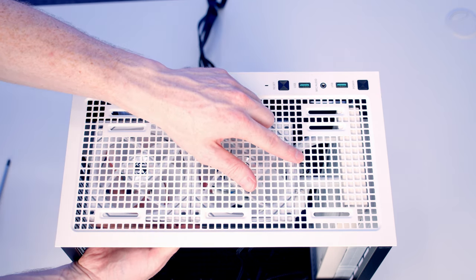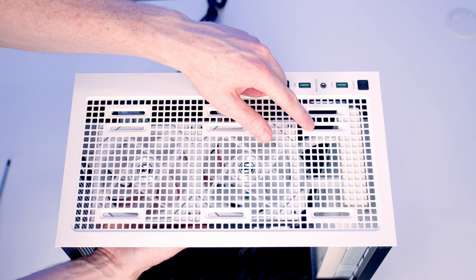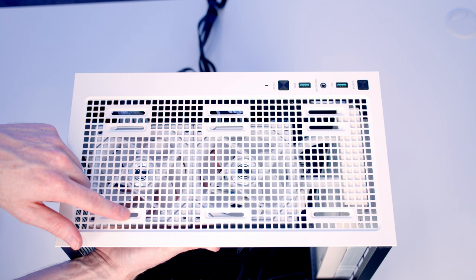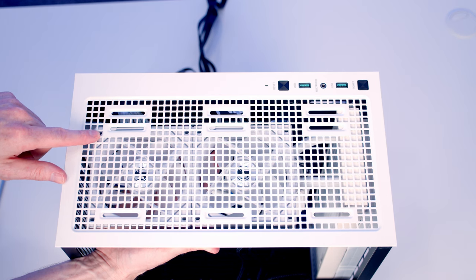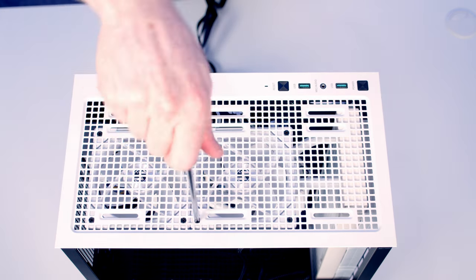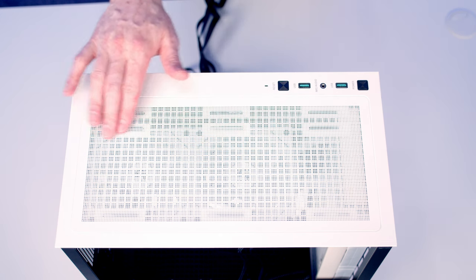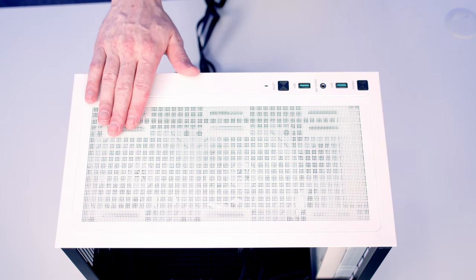The mounting holes aren't lining up with the standard slots due to the radiator tubes, so I'm going to screw through the small holes in the fan frame squares rather than the official slots — the fan holes line up nicely there and it should hold the fans securely. Replace the dust filter at the top. The dust filter sits down flat because the screws are completely recessed into the squares, with no bumps — it sits lovely and flat.